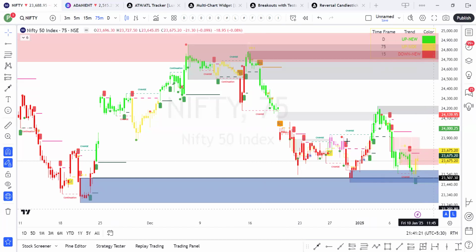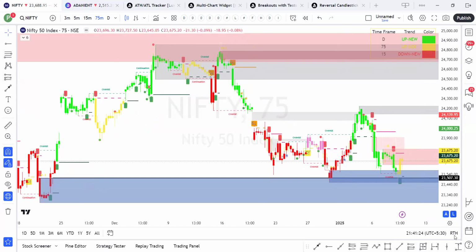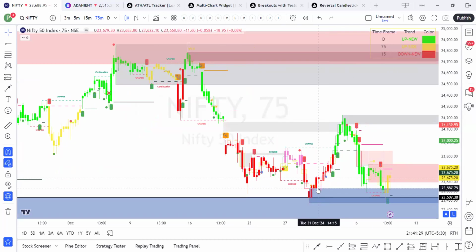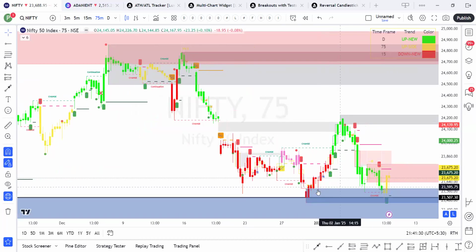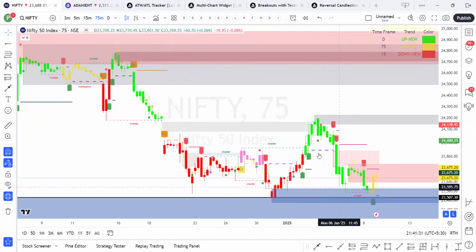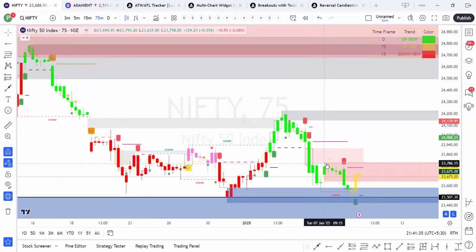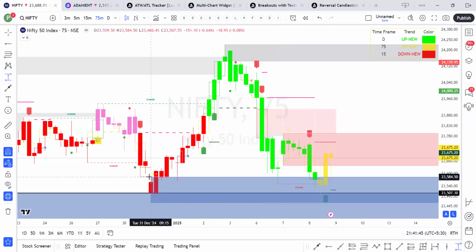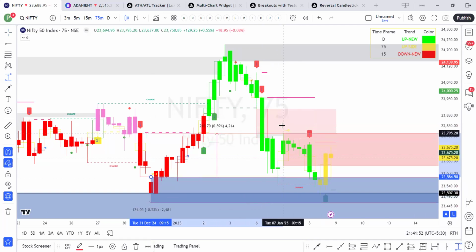Then let us check what price is likely to do now. Now we are in this buying area, and again when price is coming down, it is coming down with strong selling candle. So when there is strong selling candle and price touches buying area, it may give some reaction. Again, we can see same thing. Here we have a buying area which is around 124 points. From here, price went up.